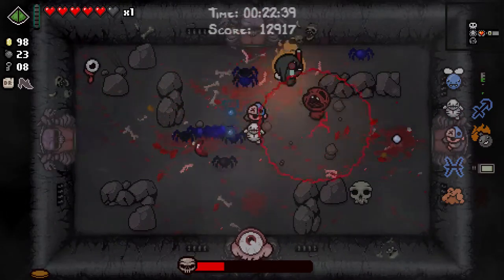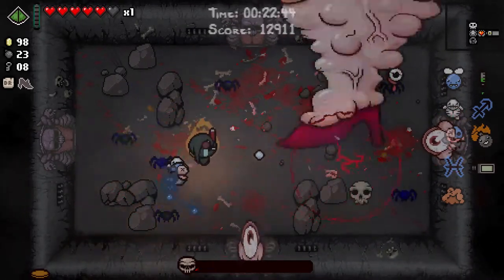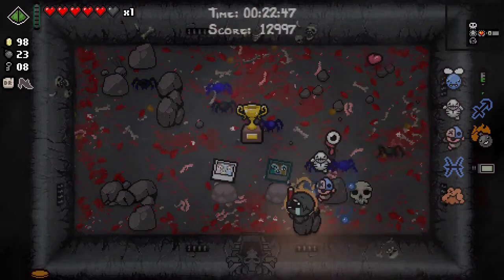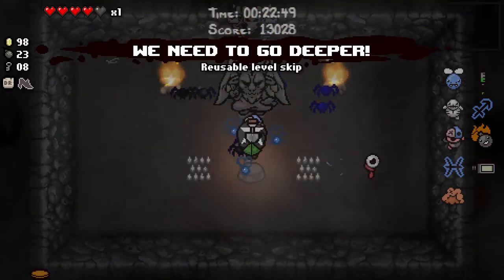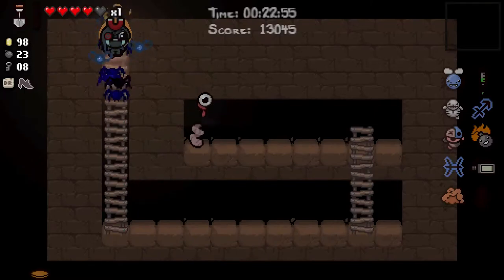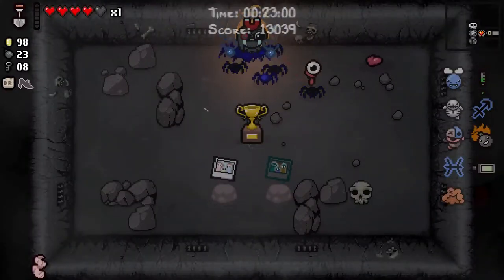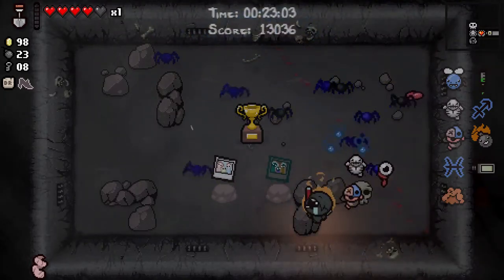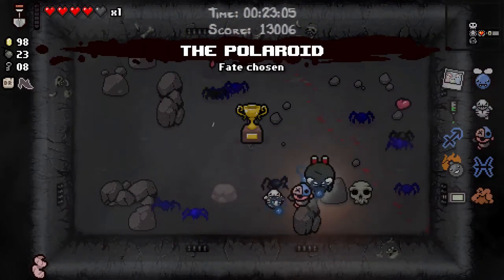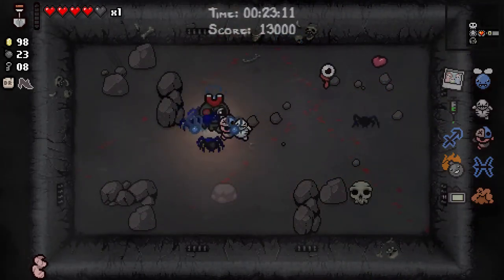Mom, foot, no? There we go, foot. Tech X is a pretty decent item in my opinion. I did get a deal with the devil. Wow, gee. Oh, you jackass. What is this? The one time we could have got the best use ever out of the shovel, and we're stuck. This is horrendous. Oh, I hate you, game. We can't do it. Oh, that's the worst.